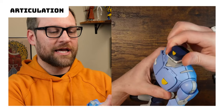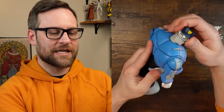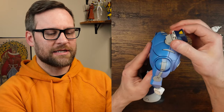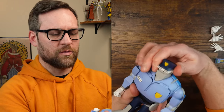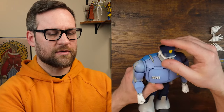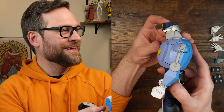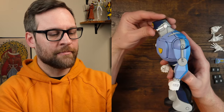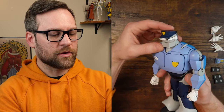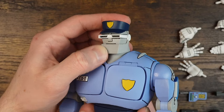So starting at the top of the head, you can turn it to the left and to the right. You can technically get it all the way around, but it kind of wants to snap back. So there's like a little spring action going on. Not sure what is preventing that or what's going on in there. And then as far as looking up, he doesn't. And looking down is pretty good, because you do want him looking down at whoever he's encountering, turtles probably. So looking down is probably more important than looking up. He's got that mouth articulation that's technically there, which is really, I think, just for the tongue.